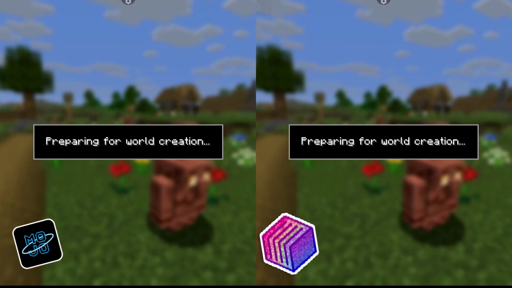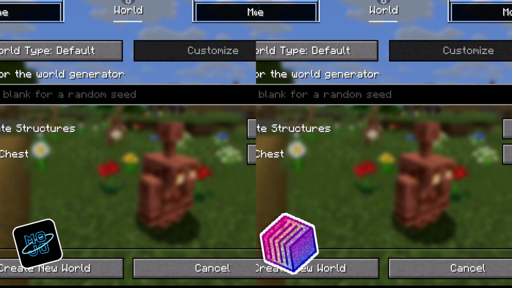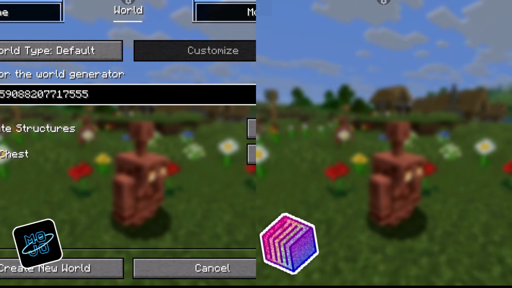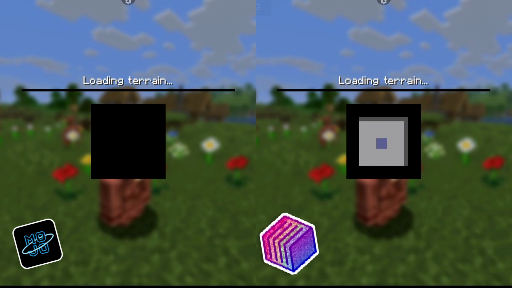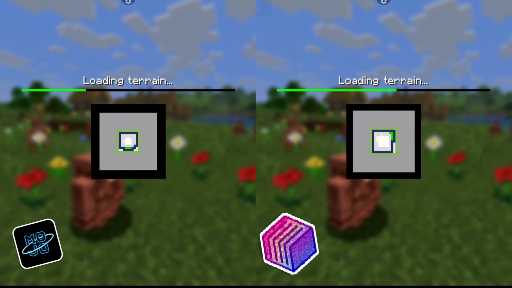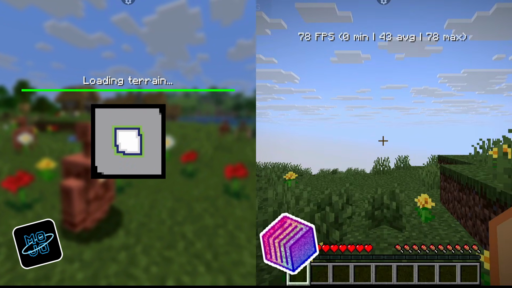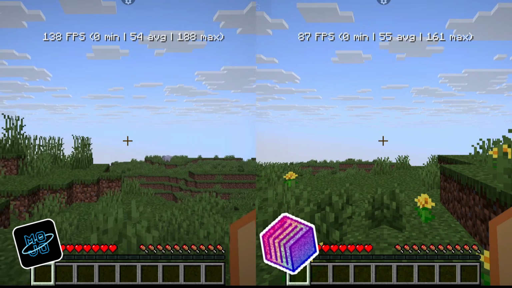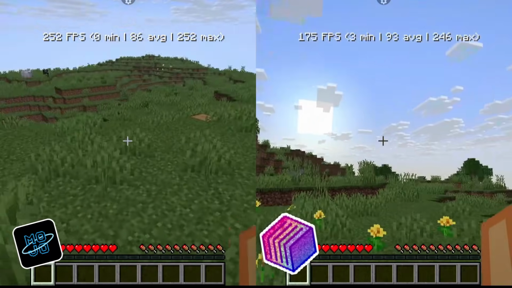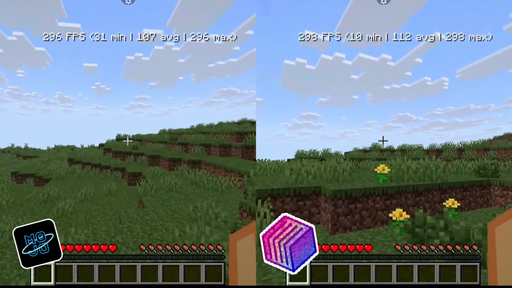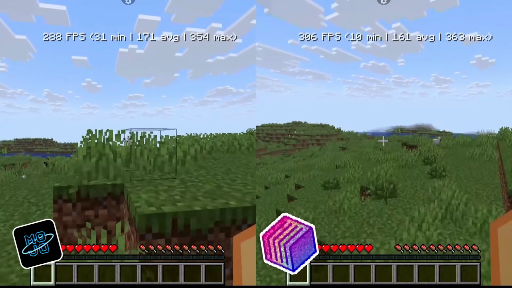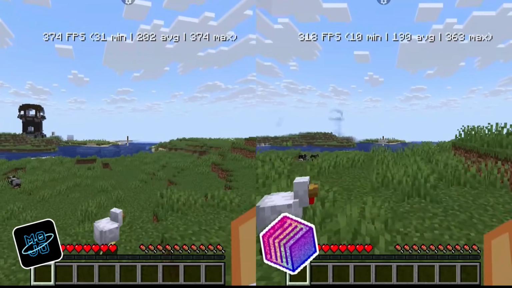On the left-hand side, we have Mojo Launcher, and on the right-hand side, we have Amethyst. What I'm doing right now is entering the same seed so that it's kind of fair, so that you can see the performances and follow along while we take a gander at what kind of FPS we're getting, because that's the big deal here, seeing the FPS counter on the top middle of the screen. Now, the stability of this FPS is what we're going to be looking for, not the moment we load into the game, and also the different areas that we're going to be running to.